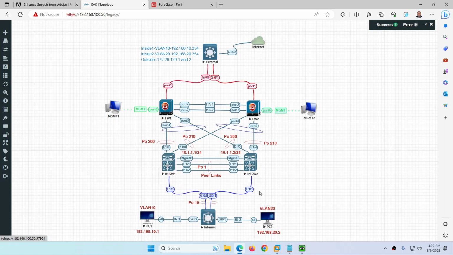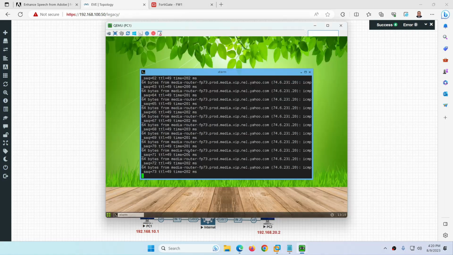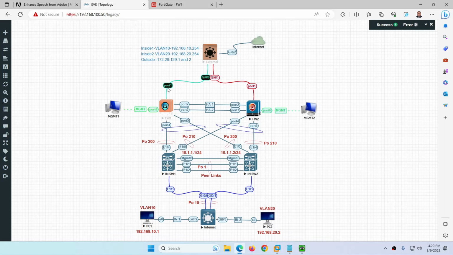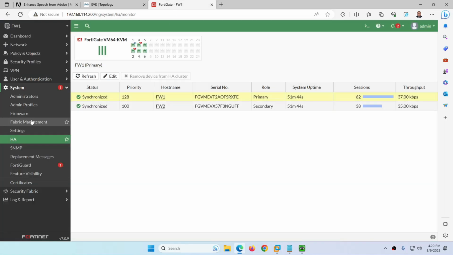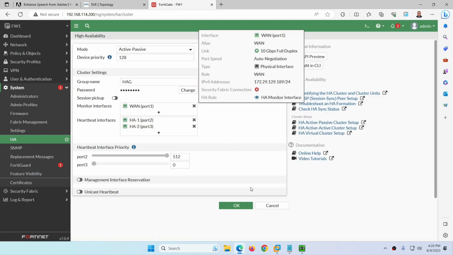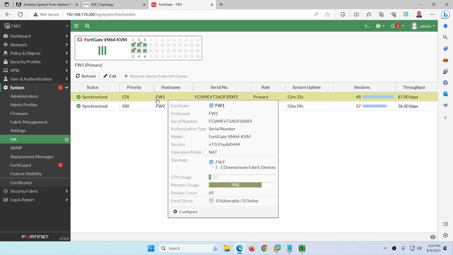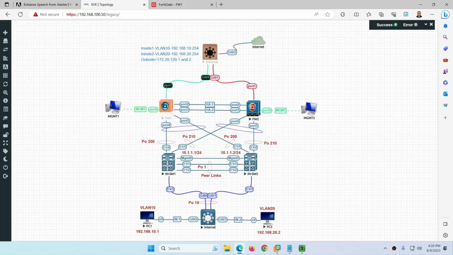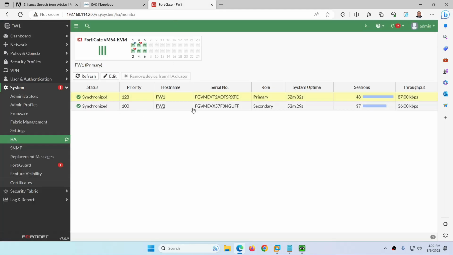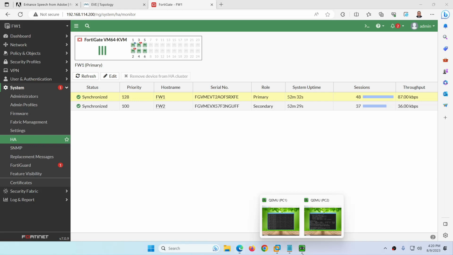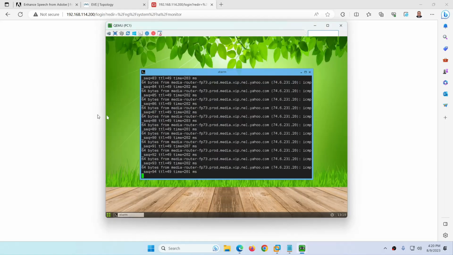Maybe suddenly this firewall is down. Or maybe this WAN link is suspended. Maybe this port is down, the WAN. So in firewall 1 we say to monitor this one. If you go to edit, so it's WAN. Okay, and which firewall is now the primary? This one. So suppose firewall 1, this link for some reason is suspended. After a while this firewall 2 will become the primary one, but there will be no drop in the traffic.